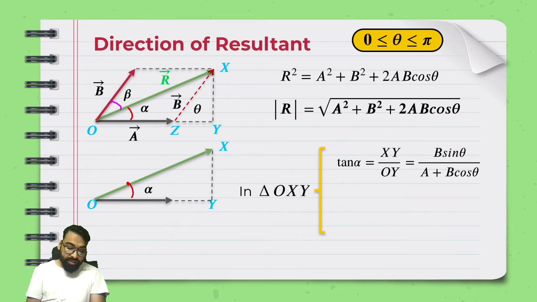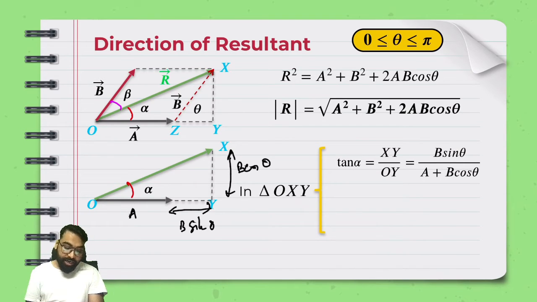And similarly, this ZY length was b sine theta. So the full OY would be a plus something. If this is a, this much length was b sine theta, and this one length was b cos theta. So in place of OY, I'm really sorry, this is b cos theta and this is b sine theta. So what we get is that this perpendicular XY is given as b sine theta, and this much length, that is ZY, came out to be b cos theta.